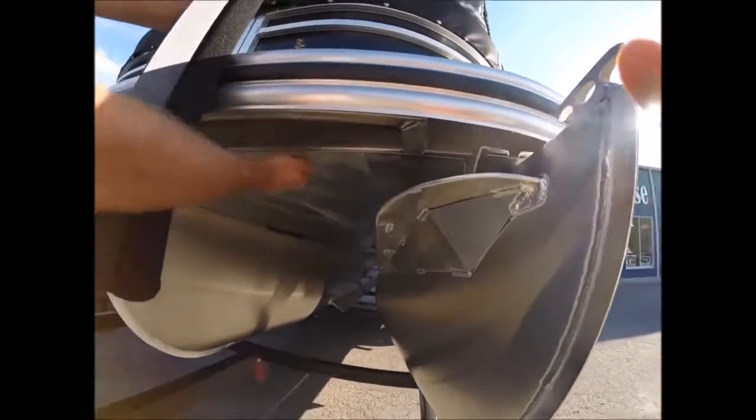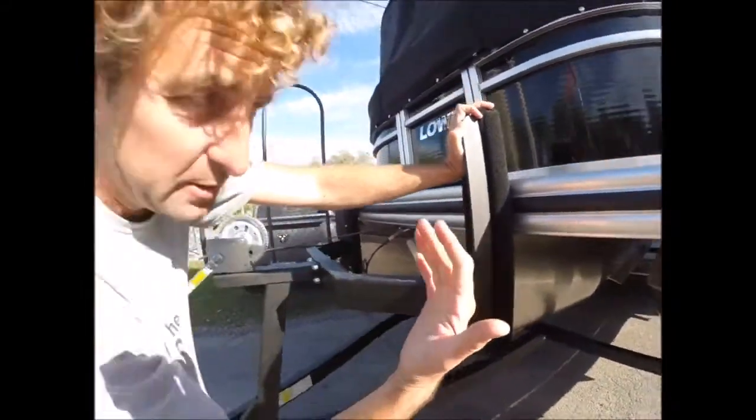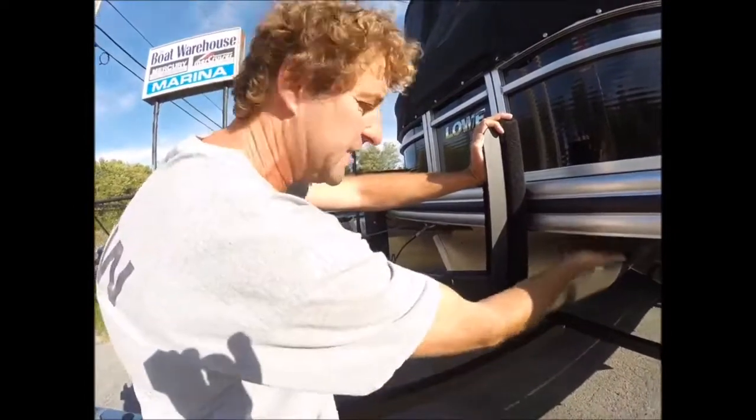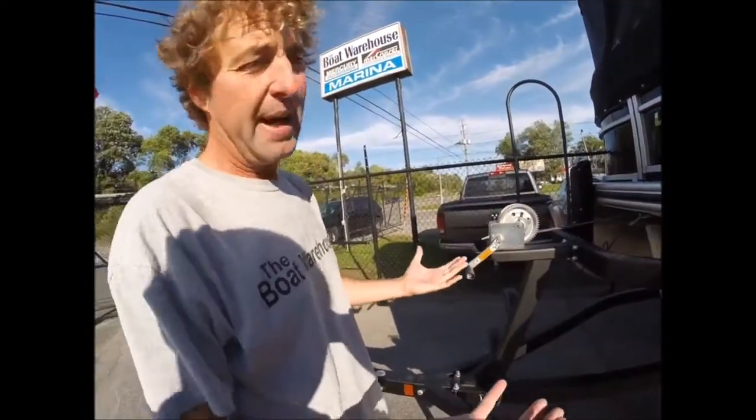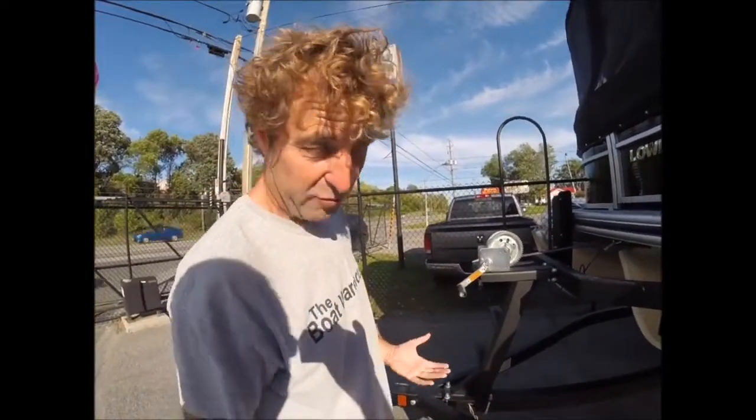Yeah, and I just want to point out up underneath, again, full underdeck spray seal. All sheeted underneath. Yeah. This is important. A lot of companies do this, but they start it halfway back. Water is splashing. This is called Wave Tamer. It's part of the package that quiets the boat down in rough water.